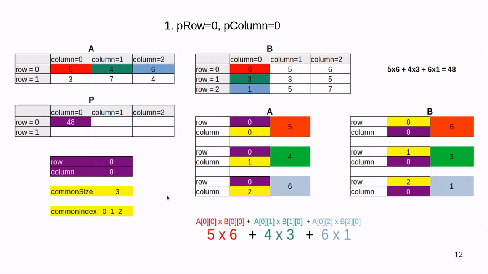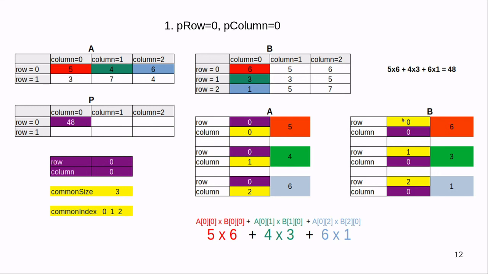Here the common size was 3, so that's why we have the values 0, 1, 2. In case common size was 5, the repeating yellow variables' values would have been 0, 1, 2, 3, and 4. If it was 2, the common indices would have been 0, 1. So these yellow numbers are going to be constant. If for one particular value it was 0, 1, 2, then for all other values it's going to be 0, 1, 2. Well, that was the easy part here.